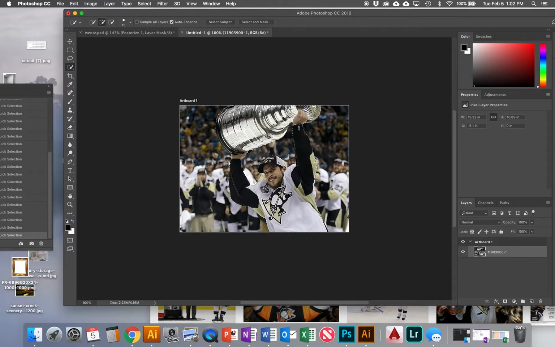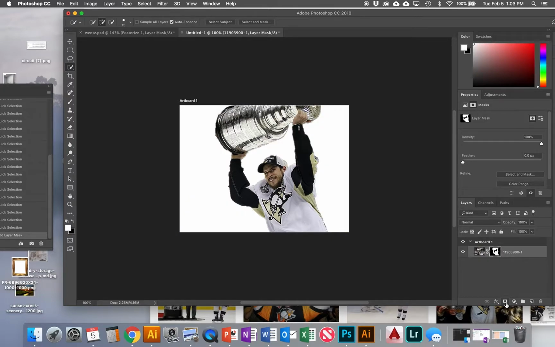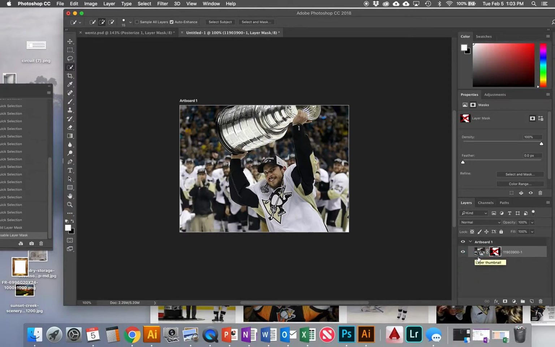Now what I'm going to do is add what's called a mask to this. I'm going to hide all this outer portion that's not selected. So to do that, in my layers, this button right here is going to create a mask. Once I do that, those pixels that we were looking at before that now look white, they're not gone, they're just hidden. To show you this, I can take this mask right here, right click and disable it. So there they are, hiding right there. Now I'm going to re-enable this mask.